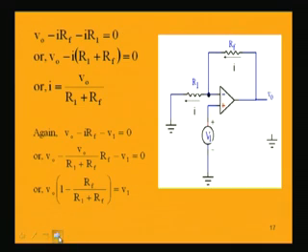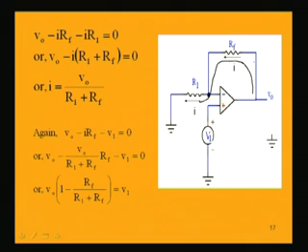So, now we can use again Kirchhoff's voltage law. What will be Kirchhoff's voltage law in this loop? Starting from V naught: V naught minus I into Rf minus I into R1 equal to 0, because the current entering into the op amp is 0. From that, V naught equals I into (R1 plus Rf), taking I common. So, we can write down the expression for I first: I is equal to V naught by (R1 plus Rf), the current expression we have found out.